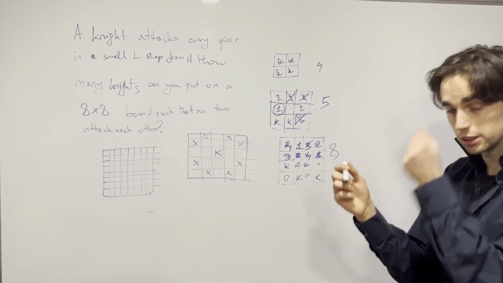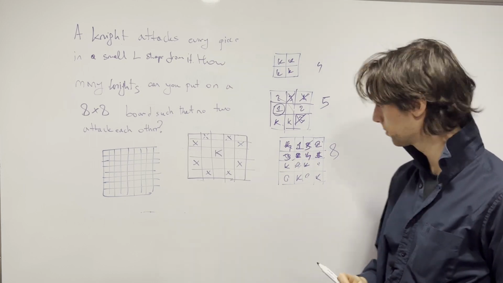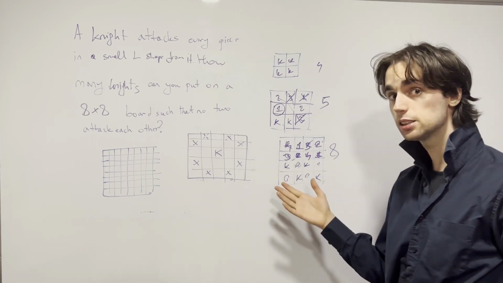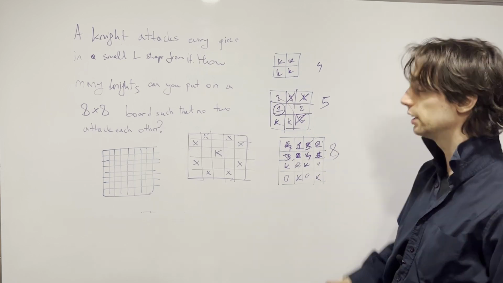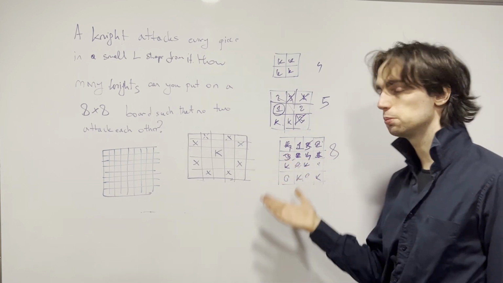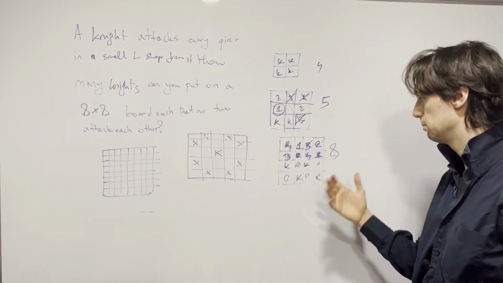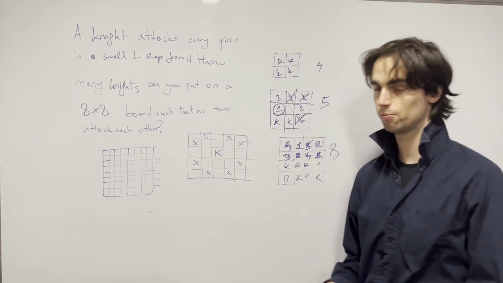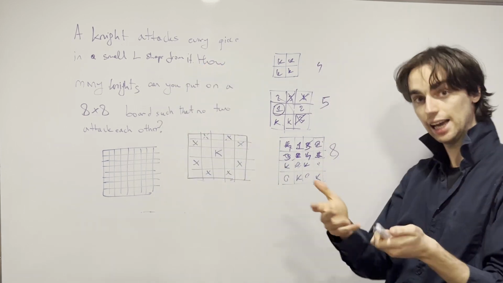I've paired these squares up. Every single one of these pairings can have at most one knight on it. There are eight of these pairings, and they cover all the squares. So we can have at most eight knights, and we've shown we can put eight. Now, can we translate that here? And the answer is yes.